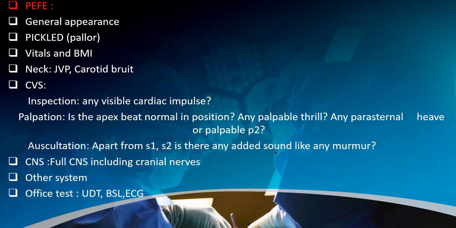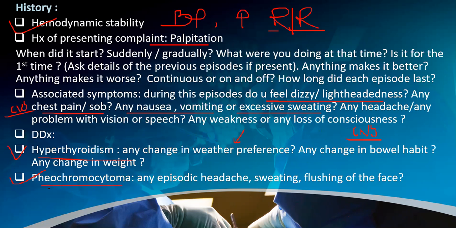Pheochromocytoma, as we have written here, this is how you will ask about pheochromocytoma. A patient with pheochromocytoma will come to you with a history of episodic headache, sweating, and flushing of the face. This is the question. If any of these things came as positive, then you should think about pheochromocytoma. It's a very rare disease, so usually not in exam cases, so not very important. You are just trying to rule this out, but these are not very important cases.